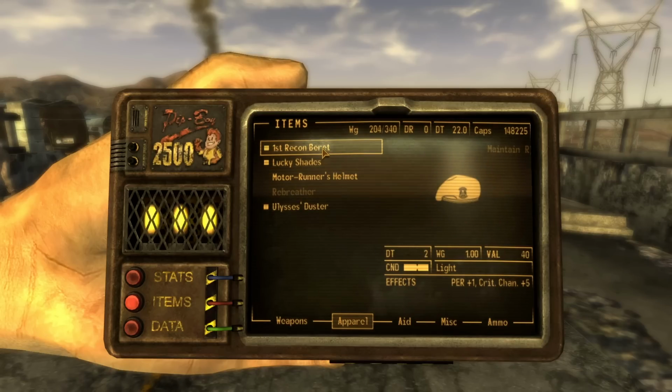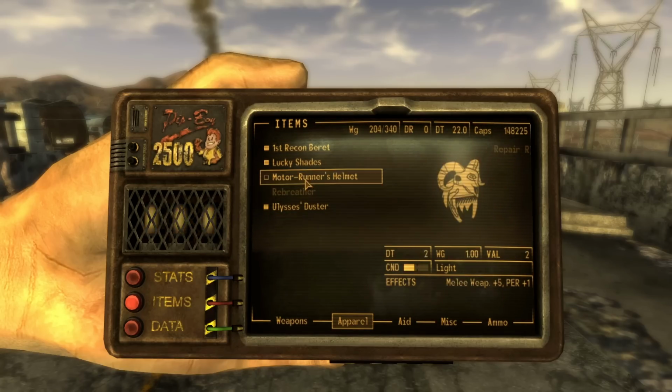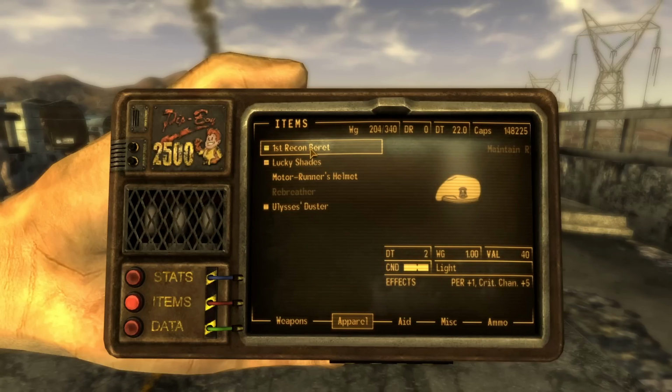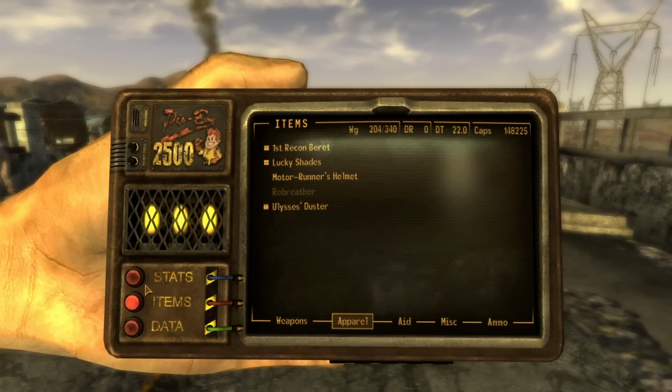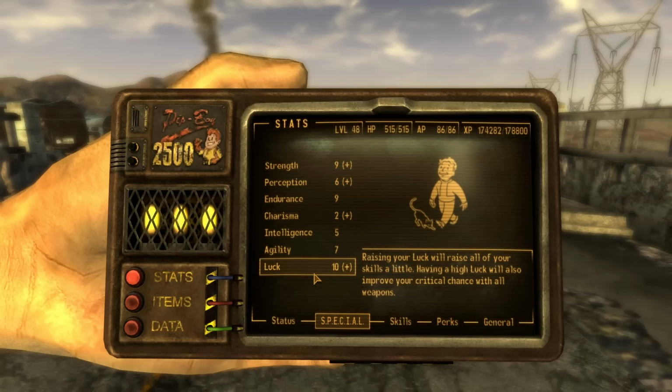For example, Ulysses Duster is light and it gives plus 5% chance to crit, so if you combine it with this perk, that's plus 10, and then all the other crit gear like the First Recon Beret, 10 luck, if you have finesse, you're going to have over a 30% chance to crit, and you can combine that with high crit weapons or other perks like Laser Commander, and your character is going to be very, very strong. You're going to be critting almost every single time. So definitely pick this up if you like to have a critical hit build.